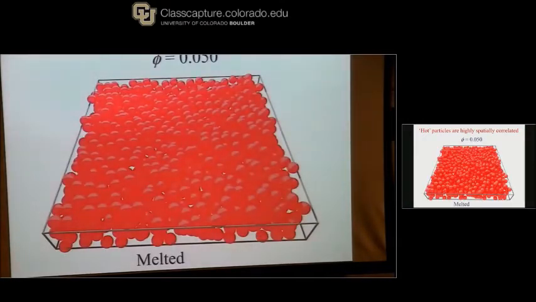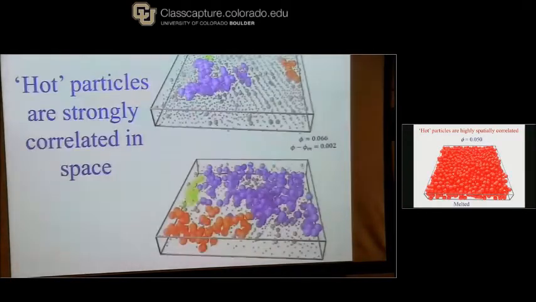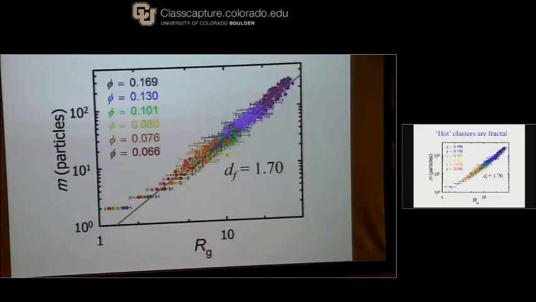And ultimately when it melts. So how do you understand this? Well, now you have these clusters, and so these are the clusters that are melting. So this gives you some intuition about what melting really is. You're forming these superheated particles that are having these clusters that can extend across the sample. Eventually the whole sample can start to melt by having these superheated particles extend across them. And so you can look at how they're correlated. You can measure their structure. Not surprisingly, they're fractal. They have to because they have to spread and fill space.